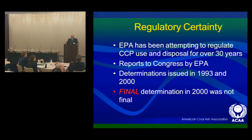If we look at the history of the regulatory efforts at EPA, they've been trying to write a regulation now for over 30 years, and they can't do it. They can't do it because of the way the Resource Conservation Recovery Act is written. Certainly, if you look at enforcement of Subtitle D rules, Subtitle D being non-hazardous materials, they rely on citizen suits, which really is no enforcement tactic at all. Of course, Subtitle C is enforced by EPA, and that's why that's their preferred route in this particular issue, is they control the enforcement activities, not the states, and they certainly don't trust the states to do that.